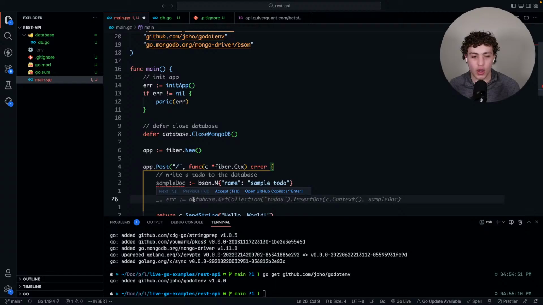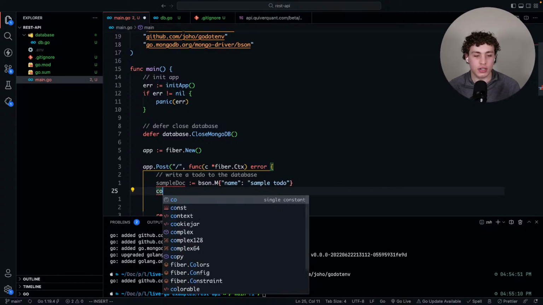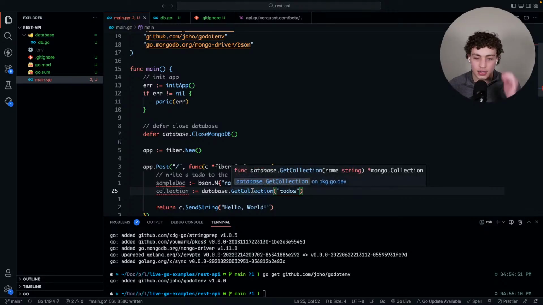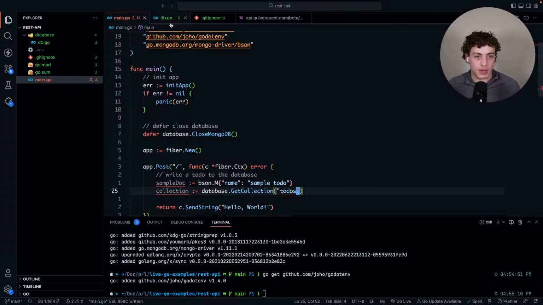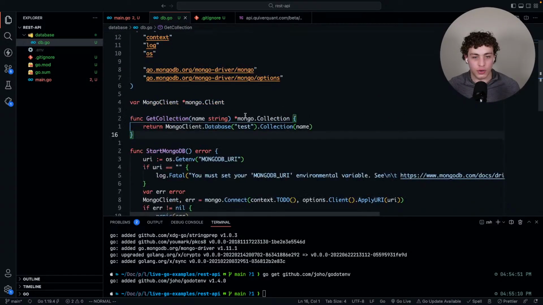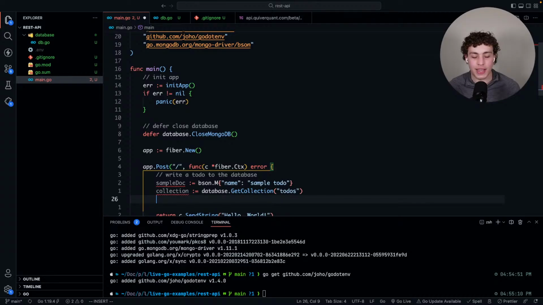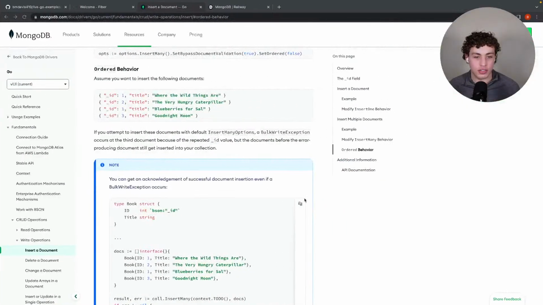and what Copilot wants me to do is get this collection and then insert one. So what I'm actually going to do is collection := database.GetCollection("todos"). Remember, we made this GetCollection function to make our lives easier, because instead of having to manually pick the same one every time, we can put a single source of truth on our database, and then the collection is just a string. So we've done this, so now we can get our database collection. Now that we've got this, all we need to do is just use it.